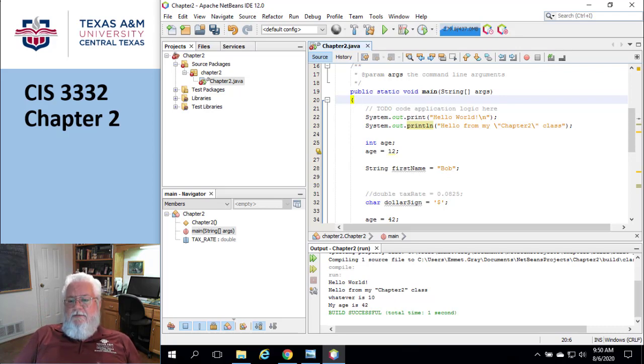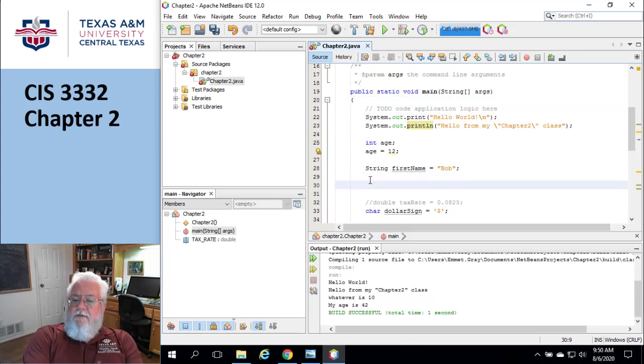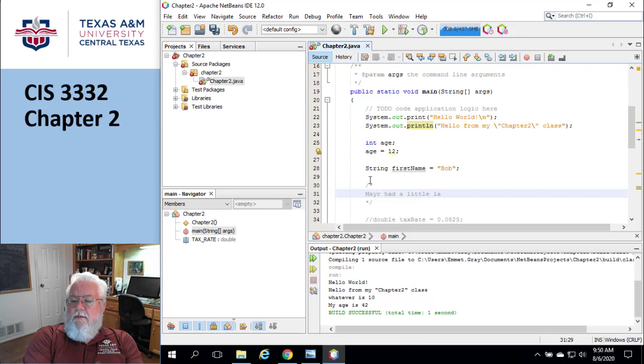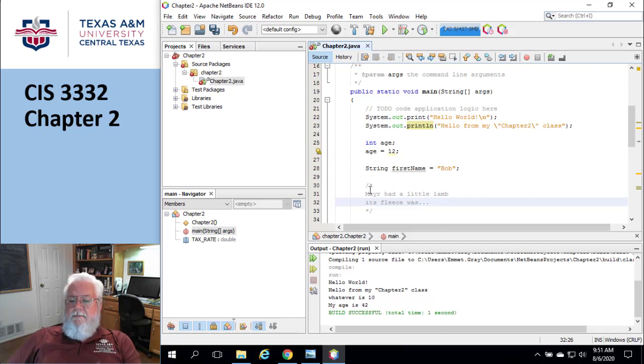Now let's talk about comments one more time. So a single line comment, which is the one that I've done here, and then I can put in what's called a multi-line comment. And this starts with /*, and then you can type whatever the heck you want. You know, Mary had a little lamb. And you can do it on multiple lines, right? Okay, kind of make like that. All right. And so this is a multi-line comment.